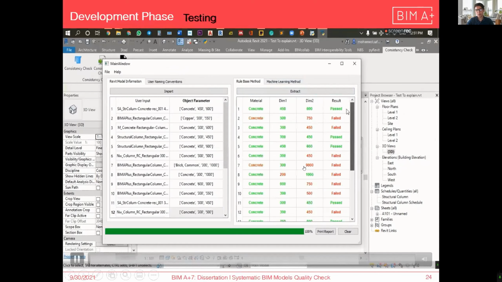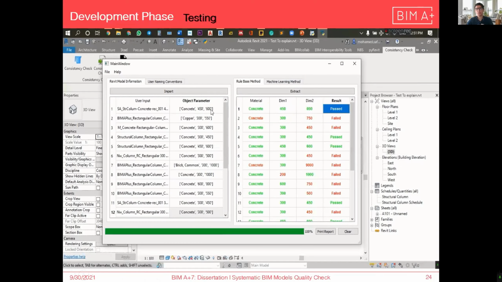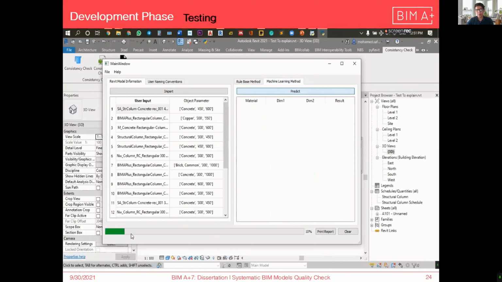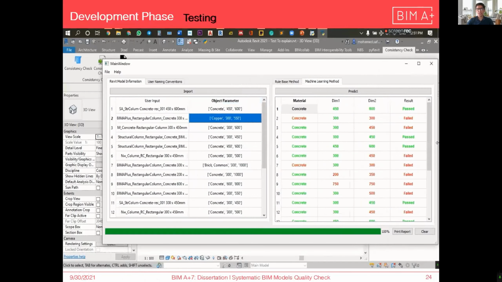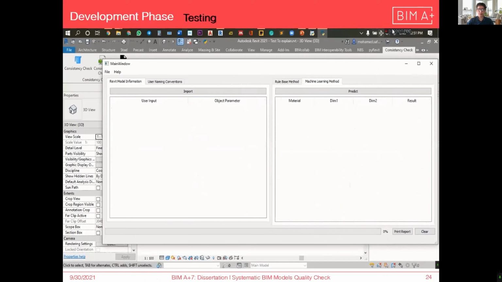The results now show which object failed, which object passed, which object is correct in data, and which was not. Machine learning takes more time because we downloaded this model from online. We already uploaded this model to an open source cloud, and it's already trained and ready to predict. So we created it in a generalized way. You can update your dataset for other naming conventions.